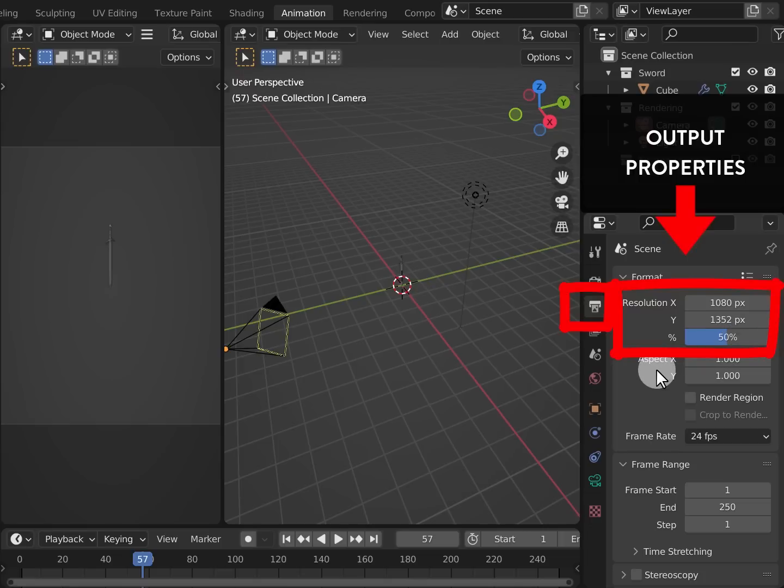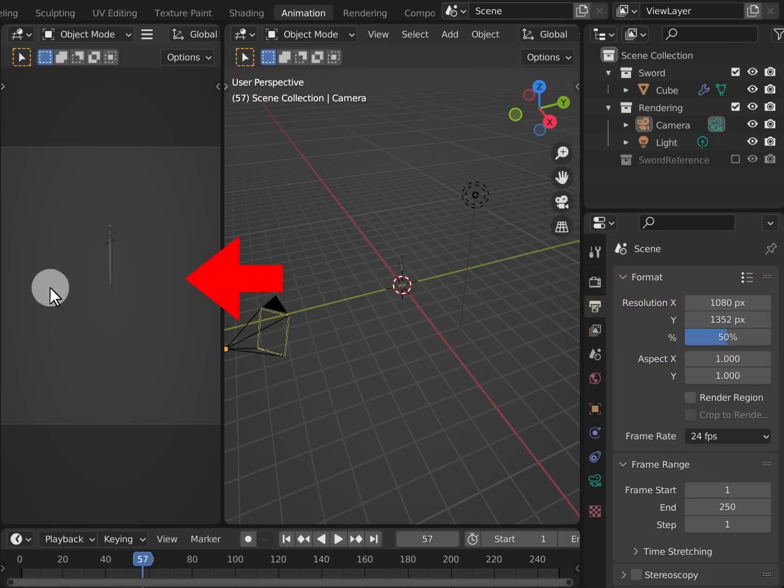Now, by default, the left 3D view is looking through our camera. We know this because we can see the composition guide, the dark overlay around the outside edge of our 3D view. This is all the non-renderable area. If your view looks more like this with no dark overlay, that means you're not actually looking through a camera. Now, by default, it should be looking through the camera, but you can also very easily get out of this view just by simply orbiting around.